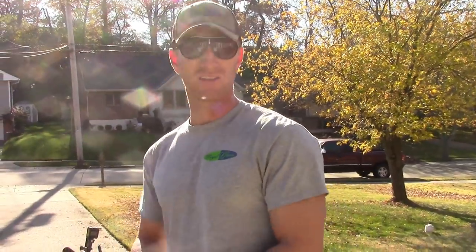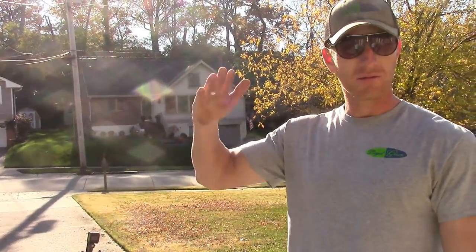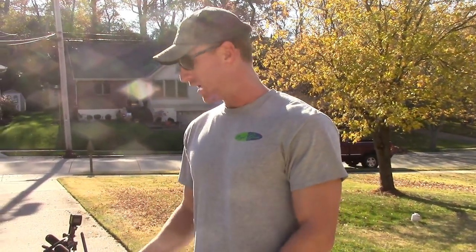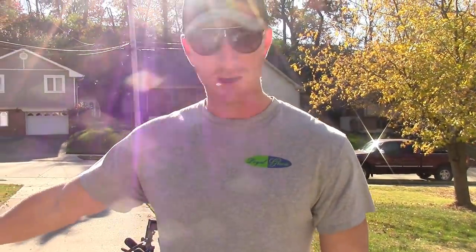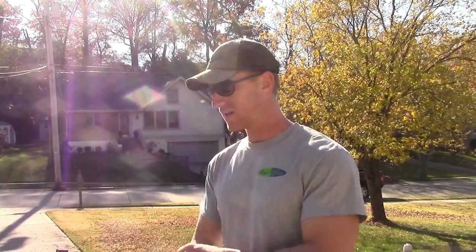Something that maybe you can't see in the video that's going to be important to getting a professional looking cut is making sure you're going slow enough that the front of the deck's not bumping up and down with every bump. You can kind of put a little up pressure here to help keep it down. They even make weights that could go out here on the end of your mower if you wanted to do that. I really don't think it's necessary.